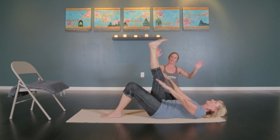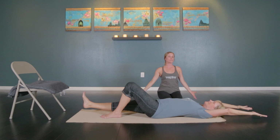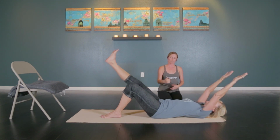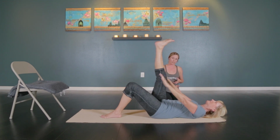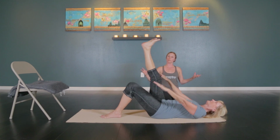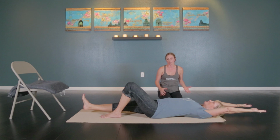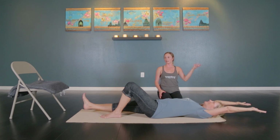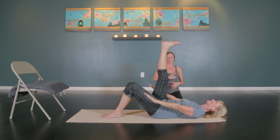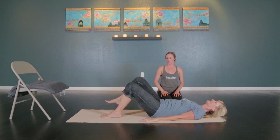Inhale, the arms go overhead. The foot presses towards the front of the mat, lengthening. Breath-centered movement a couple more times. Exhale, low back flattens, stimulating circulation. Inhale, the upper back expands and arches. So we really want to focus on extension of the spine, because we flex forward all day long. So one more time, Tisha. Exhale, we're building up core strength. The foot flexes. Good. And then you can just bend the knees, planting the feet hip distance.